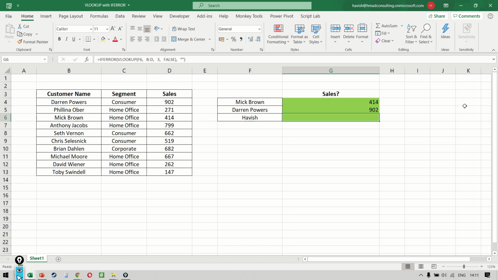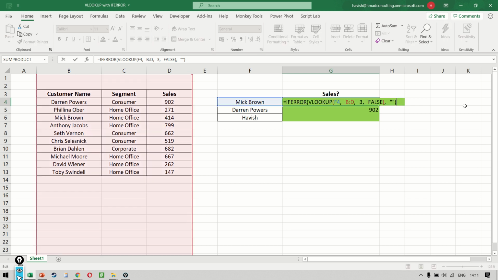Now, this is very dangerous, right? Because if you're presenting this formula to a user, the user might get confused. Maybe the user thinks that we forgot to write the formula in the last cell, and that's the reason the result is not coming. So a blank is great when you're working with your own files, but a blank is not good because it might confuse the end user who doesn't understand why the result is coming as a blank.